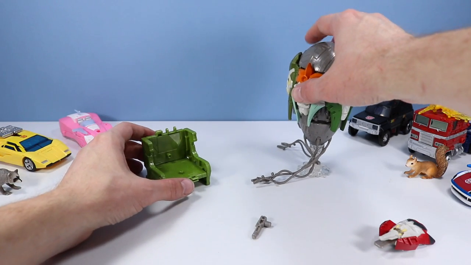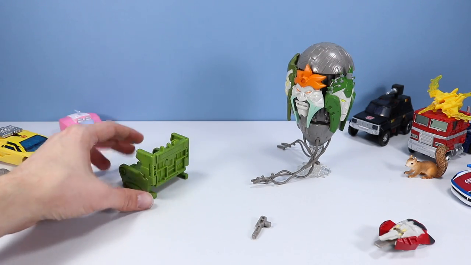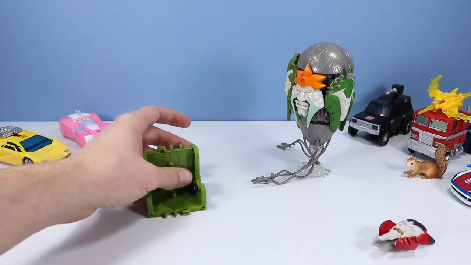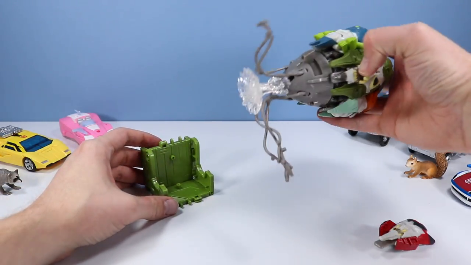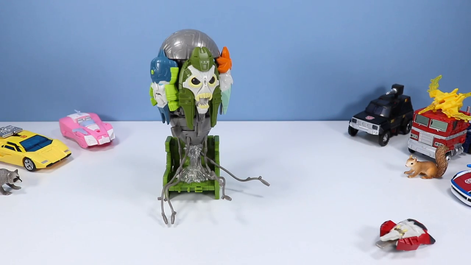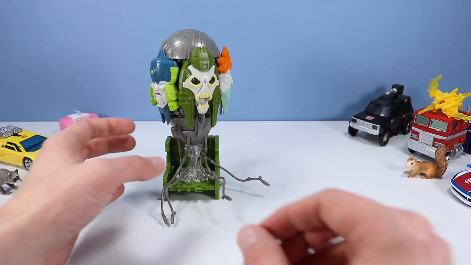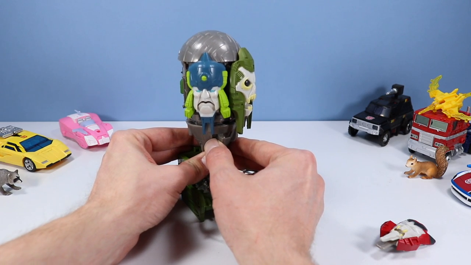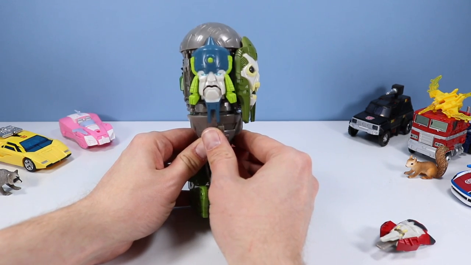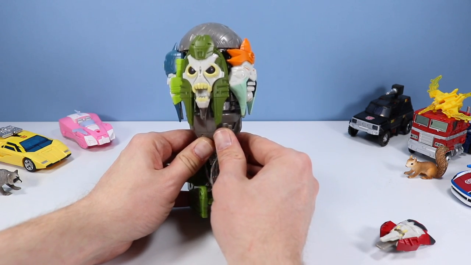Moving over to the chair, there's a secret spot to hide a weapon, I think, in there. And we can place our Quintesson onto the chair. To rotate the faces, there's a little lever down below. And it switches through the many different judges of Quintesson.